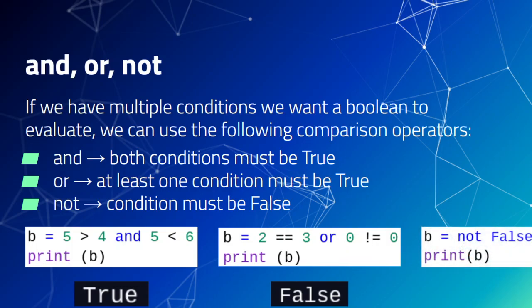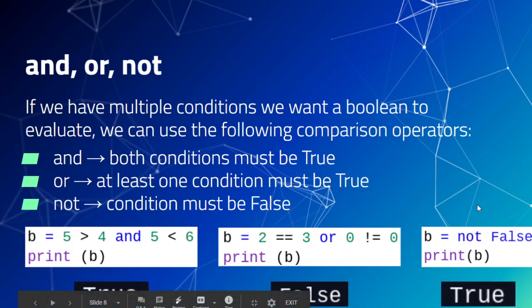Alright, last one. So what's happening here is we are starting out with a false, and then we just put a not in front of it. So as I said, think of not as negating whatever is after it, or flipping the value. So since it has a false here, if it's not false, it has to be true. Think about it like that. We don't necessarily have to use the word false. We could put another expression here, and then it would make the expression the opposite of what it actually is. So here, since we negated the false, it becomes a true, and that is what is printed.